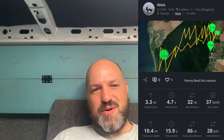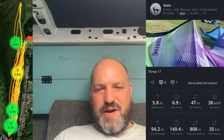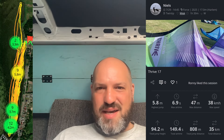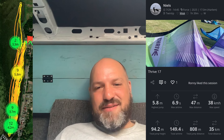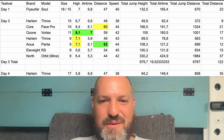There was a day four — it shouldn't have happened but it did. Nobody was there anymore and the wind dropped over the day. I took my own kites first, then decided I didn't want to use my stuff for those conditions, so I tried a Harlem Thrive in 17 — wow, what a light wind recommendation! I could do everything: even send it and loop it with the backhand in that light wind. I went up 5.8 meters with an airtime of 6.9 seconds, which is awesome. I didn't expect the 17 to be that fast and responsive in steering. You should try it — definitely consider it if you want to buy a light wind kite. I'm not sure if I should buy a used Soul or that.